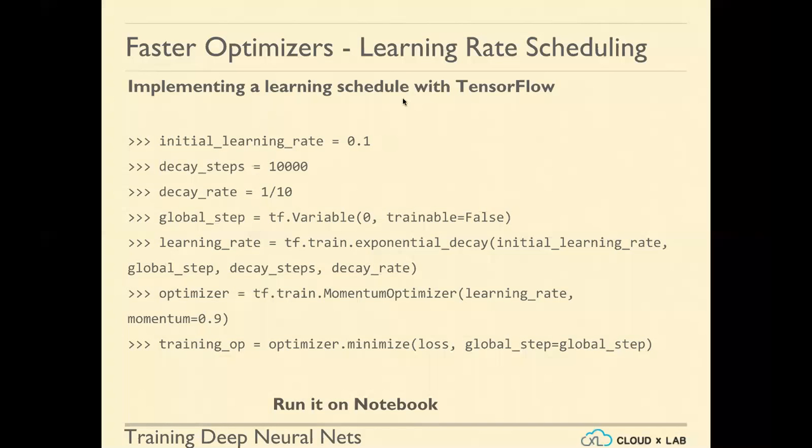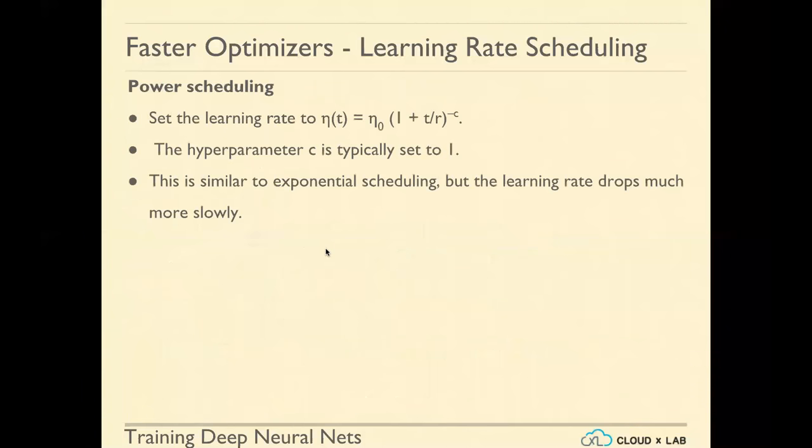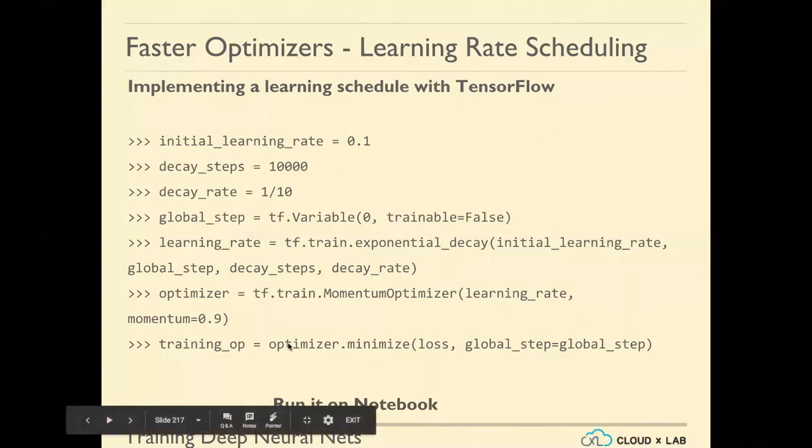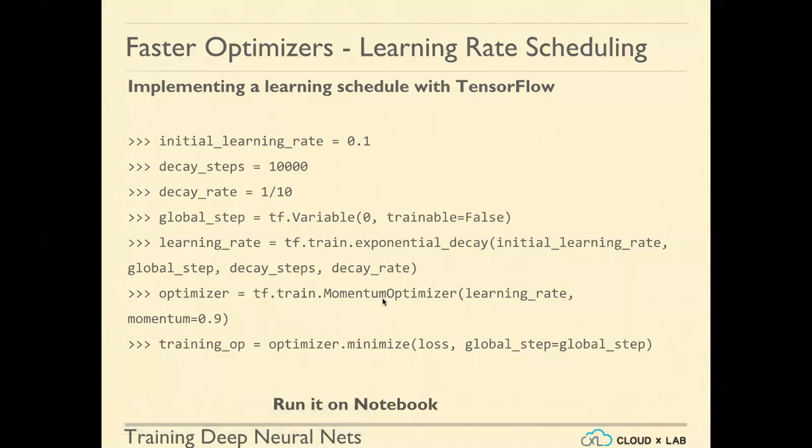Basically, this is how we could control the learning schedules here. So we could define exponential decay, the previous one. This is the exponential decay: every step, it is decreasing eta slightly. So what we do is we define decay steps, decay rate, global step, and then we compute the exponential decay, and then feed this learning rate to our momentum optimizer.